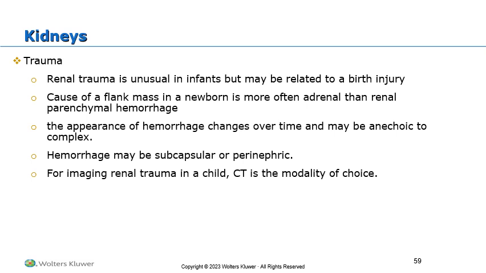Trauma to kidneys for our pediatrics is pretty unusual. Most of the time with infants, hopefully it's related to birth injury. Obviously, it could be due to child abuse. But because of the superficial location of the kidneys in our little newborns, most of the time the renal trauma is from the trauma of delivery. So this can cause a flank mass in the newborn, and it's often more adrenal than renal, because the adrenal has a large blood supply, like the kidney, but even maybe more so, and it can cause parenchymal hemorrhage in that area.